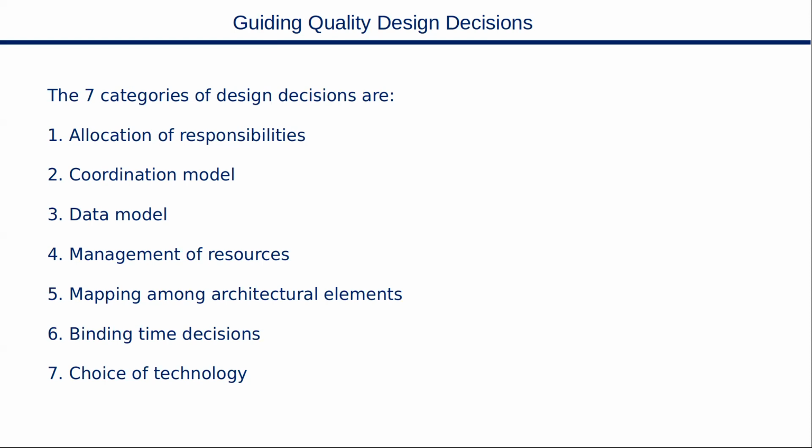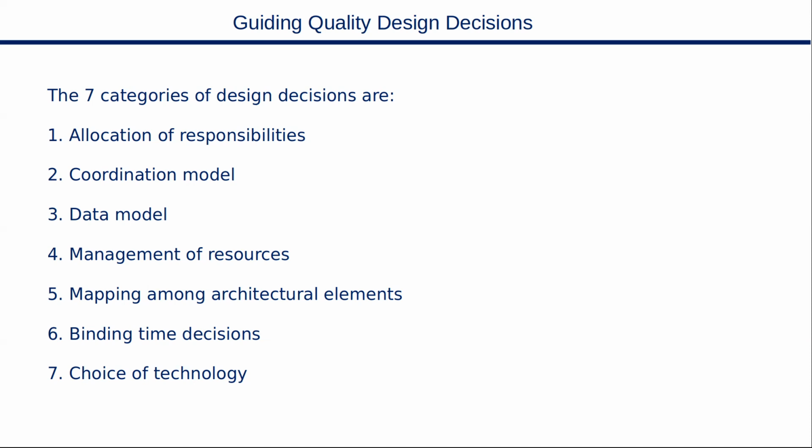It will contain 7 categories of design decisions. First of all, it is allocation of responsibilities, for example. Using allocation of responsibilities, decisions involve allocation, and responsibilities include the following. Identifying the important responsibilities, including basic system functions, architectural infrastructure, and satisfaction of quality attributes. And determining how these responsibilities are allocated to non-runtime and runtime elements.